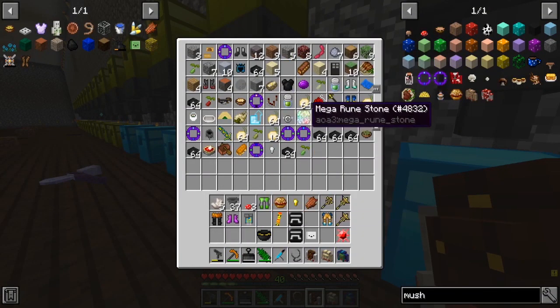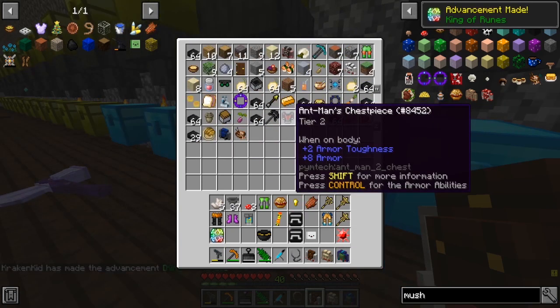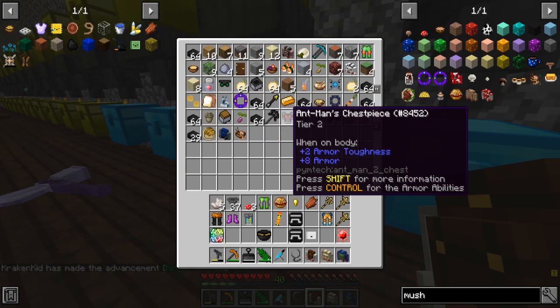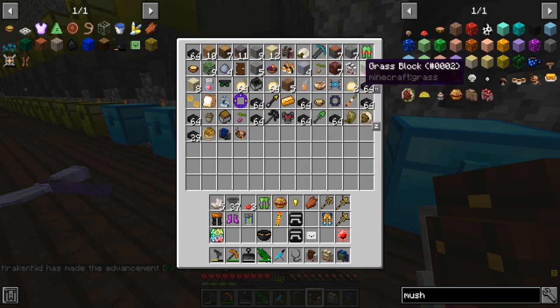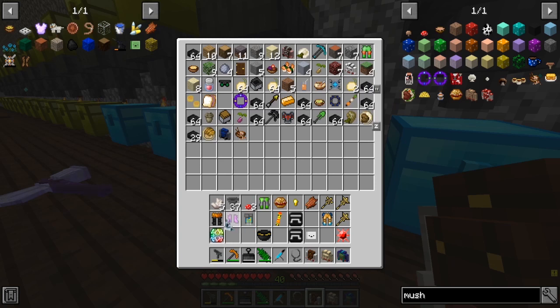We got a nuke. That's awesome. A Mega Rune Knight's Guard. Mega Rune. I don't know what that is, but that sounds cool, man. Ant-Man Tier 2. We got a lot of Tier 2 Ant-Man chest plates today. Holy crap. That's insane. Traveler's Backpack. This one's like, okay. Ooh. And that's new, I think. I don't think I had those. I didn't get the recipe. Maybe I got it as a drop once or something.